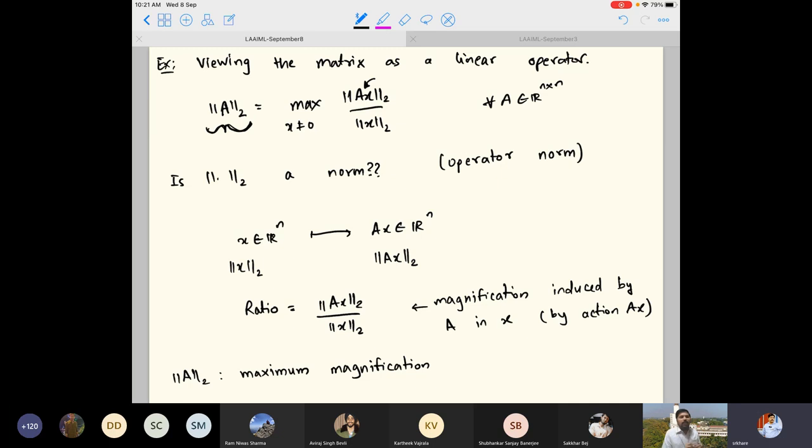Now, once I write down the name operator norm, many people will have some prior connections to this concept. For example, math students who have done functional analysis will immediately realize that for a linear operator on a function space, you define the operator norm exactly in the same way. Some electrical engineers will remember you looked at transfer functions and talked of the infinity norm or spectral norm of the transfer function.